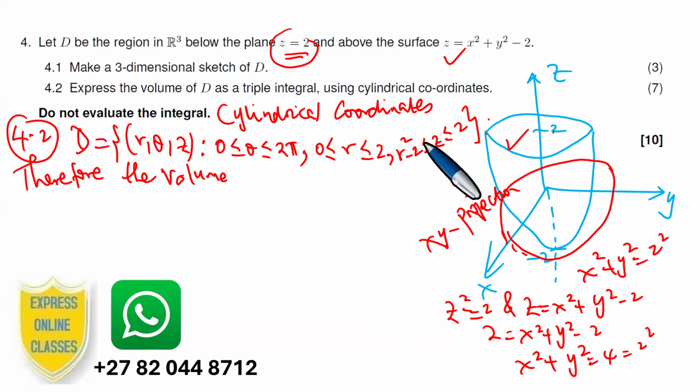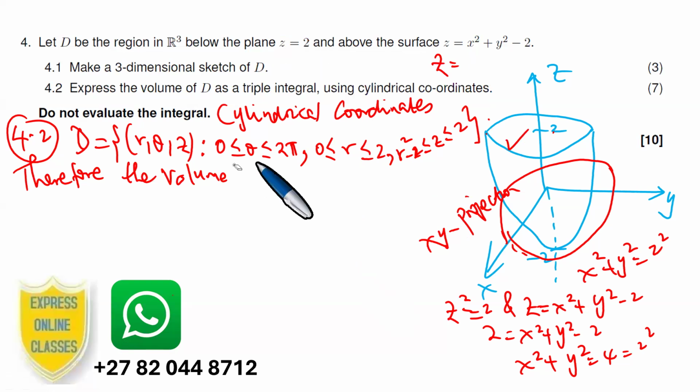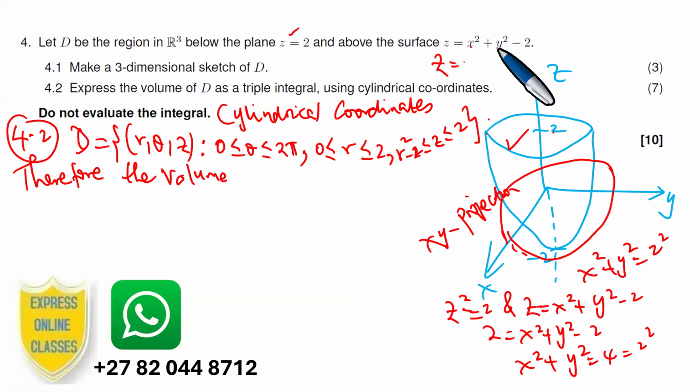Let's discuss it. A couple of things remain very important, because whenever z is written like this, you have z equals 2 here, for example. But x squared plus y squared is r squared minus 2, and the r squared minus 2 would give the equation of the paraboloid in polar coordinates. And obviously, these polar coordinates are called cylindrical coordinates in this case.